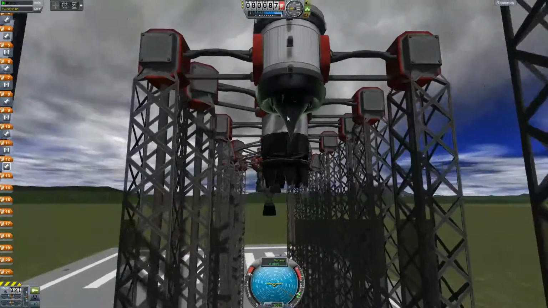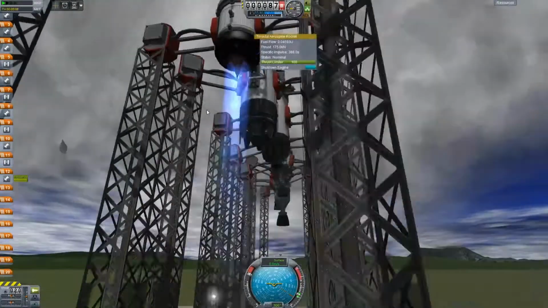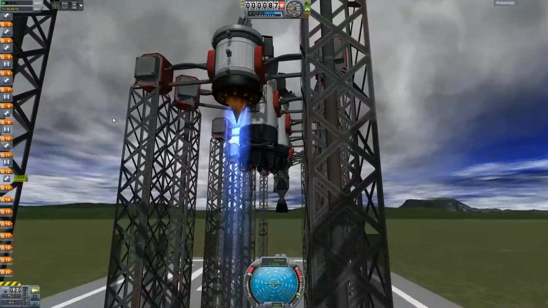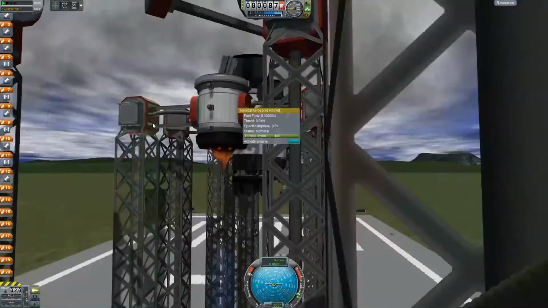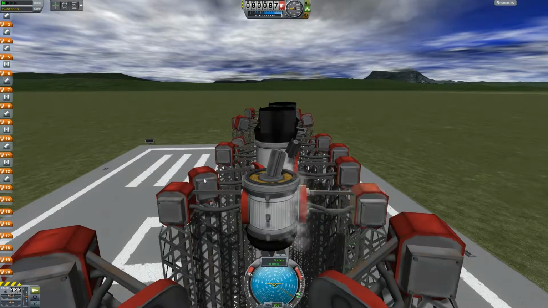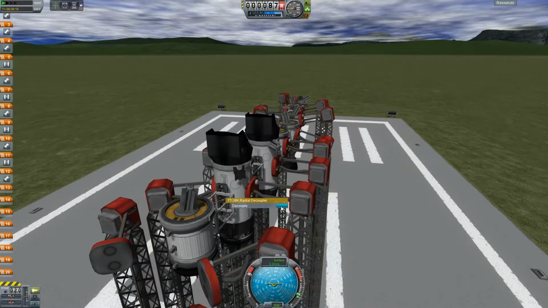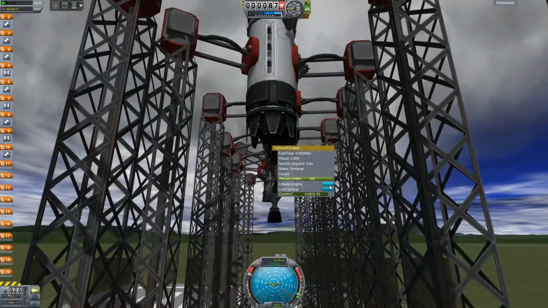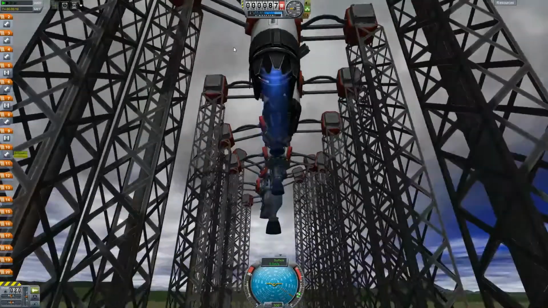The Aerospike has a pretty nice new effect, like a blue cone coming out of it. I like that a lot. Aerospike, of course, being a rocket engine that's very efficient inside atmosphere. And if it wasn't for the Rapier, that would be the one engine that you want on SSTOs. Yeah, the turbojet engine has a nice blue flame too. Looks more like an actual jet exhaust.